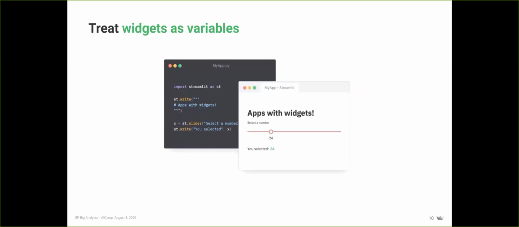The second principle of Streamlit's design is treating widgets as variables. One of the most difficult things in building a responsive interface is understanding how passing data between objects works. I'm not a JavaScript person myself. I've tried many times to learn, but once you get into a situation where there are callbacks and statefulness, and you're trying to pass information between different objects, it can get very confusing very quickly.